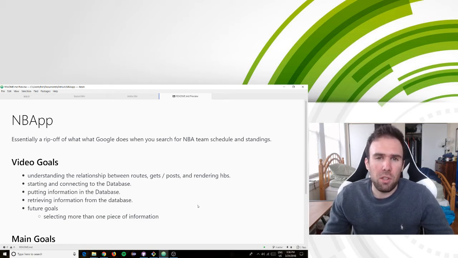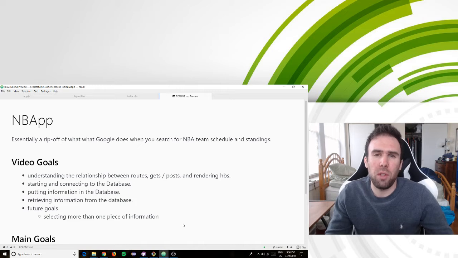Now, I've mentioned this a few times where I've said I do know how to get multiple pieces of information, but when it comes to displaying them, there's going to be some special HBS code that's involved that doesn't just come out of the box. You kind of have to build your own template around it each specific time.